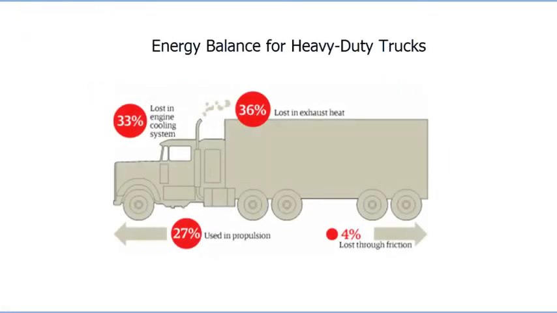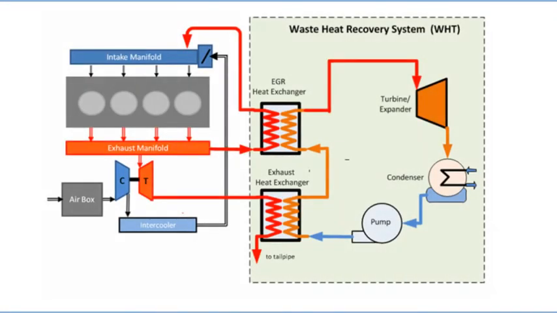Vehicles with high mileage and large payloads, such as line haul and heavy duty trucks, typically lose about 33% on engine cooling and 36% in exhaust gases. The cooling system features low temperatures below 100 Celsius and cannot be effectively used for heat recovery. Exhaust at high temperature is a primary target of heat recovery systems. The most reasonable points to extract useful energy are the exhaust gas recirculation system and the exhaust pipe.